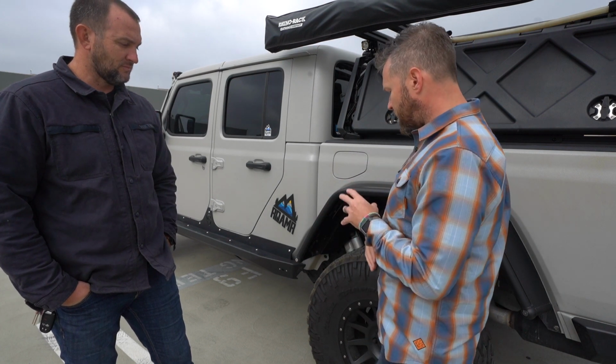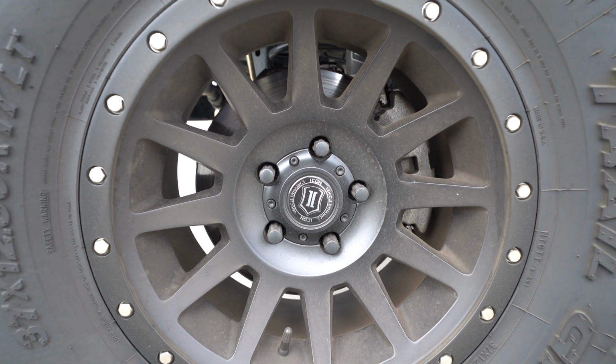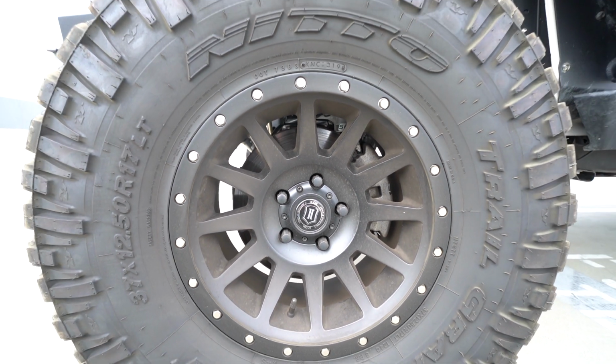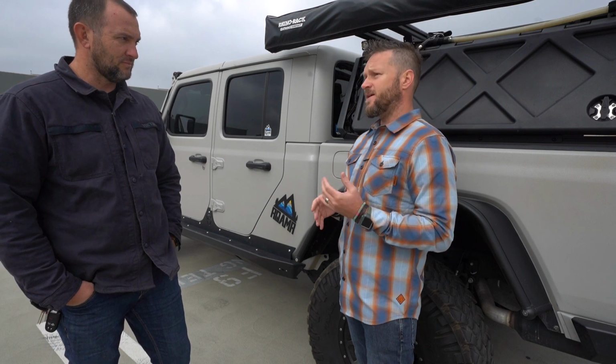For the tires, we did the Nitto Trail Grapplers on this one, and this is a 37x12.50, which I think is an absolutely phenomenal size. I spent a lot of time living in New England, and with snow, my old Jeeps always had the tractor tires on them. Tall and skinnies, 33x9.50s I had on the TJ. Like, dang. Yeah, pizza cutters.